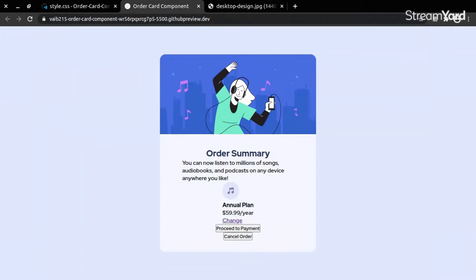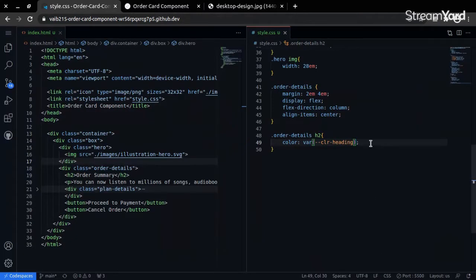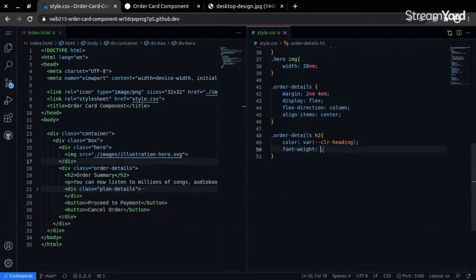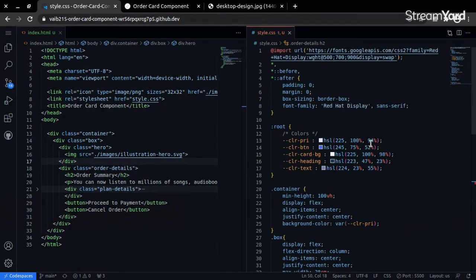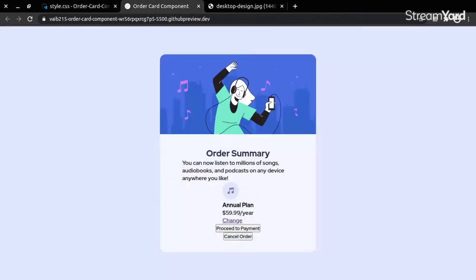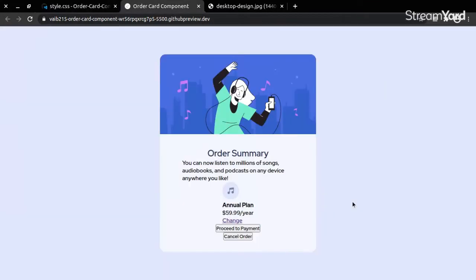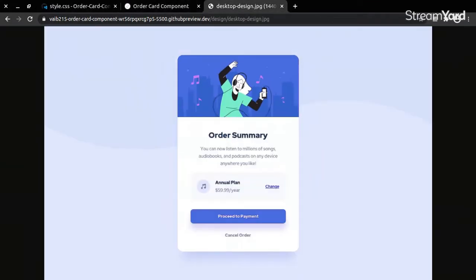And I should increase the font weight to only 500, no, actually I should do 900. So yeah, now it's looking more or less like it. Similar.